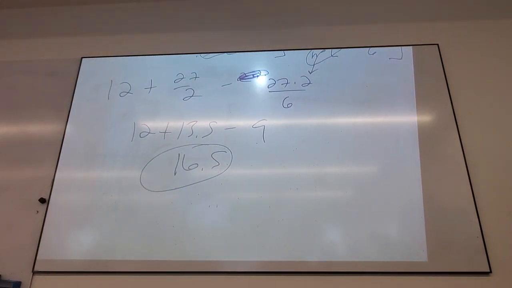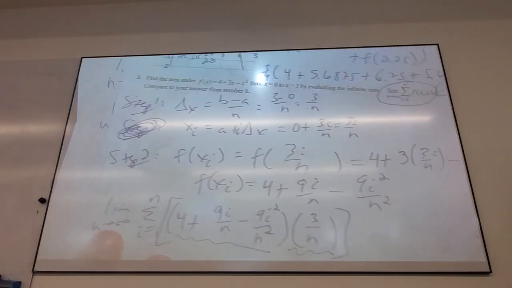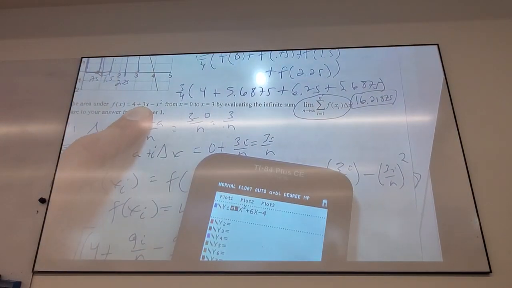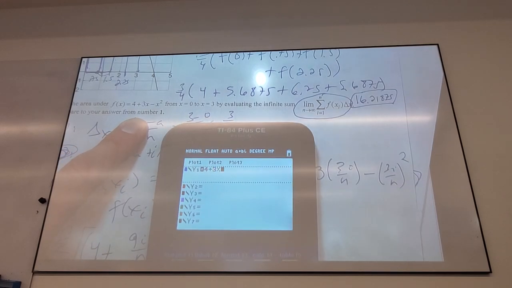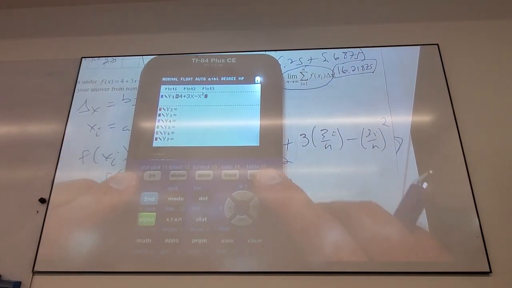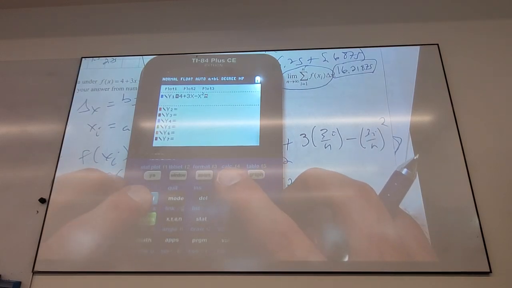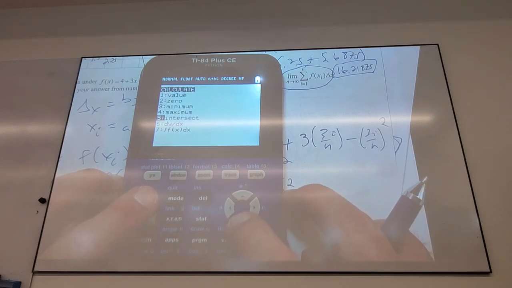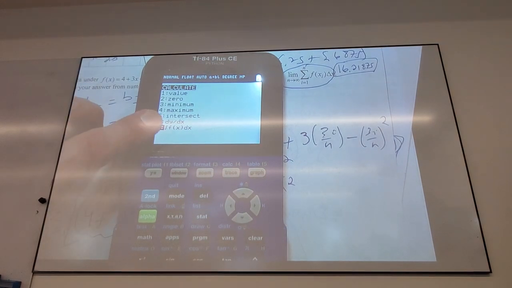Real quick, just to show everybody. Does somebody remember how I do this in my calculator? It's over here. So 4 plus 3x minus x squared. And then I cast the right spell, the incantation for the magic to happen. Second. This, so Lingardium calculus, and then down there. It looks good, right? Look above that, again, d1/ds.